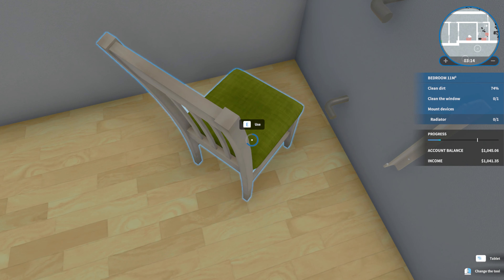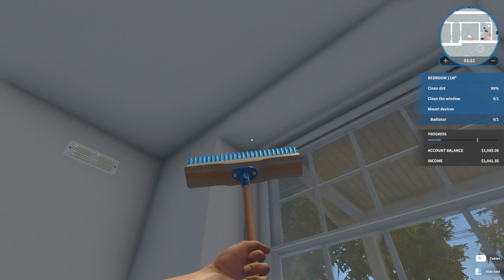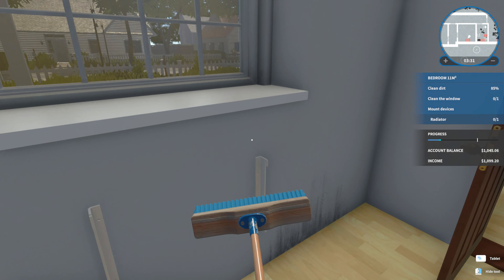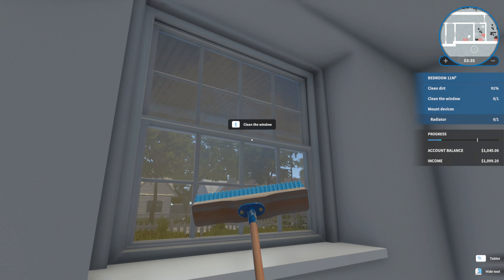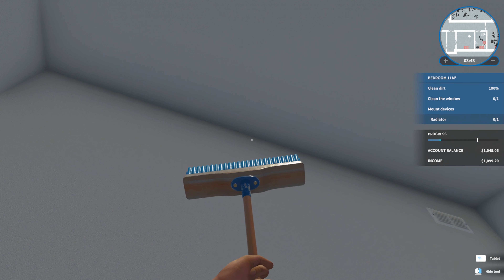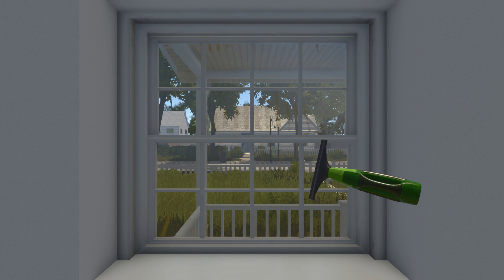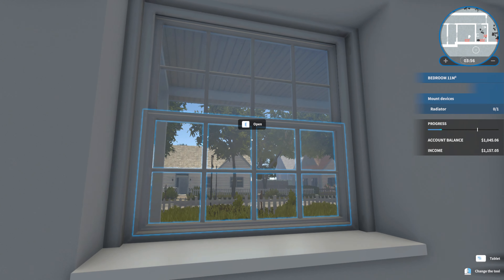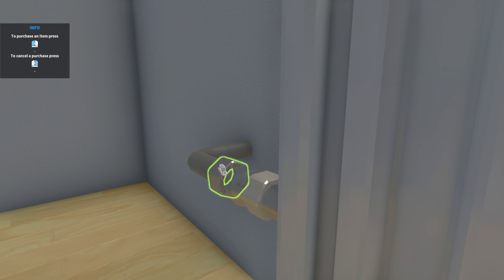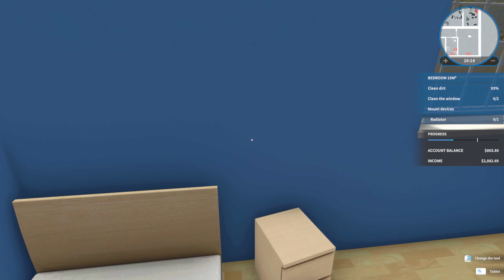I did a garage job before this — there's no point doing it on camera, it's pretty boring. Now we need to clean the dirt. Oh, the windowsills — lovely. 80% clean — we should have got everything. Oh, underneath here — look at that, isn't that just lovely. Get up here — that should be the last stuff. Clean the window — there we go, lovely. I need to mount a radiator. I'm going to get the rest of this house cleaned up and then see what needs painting.